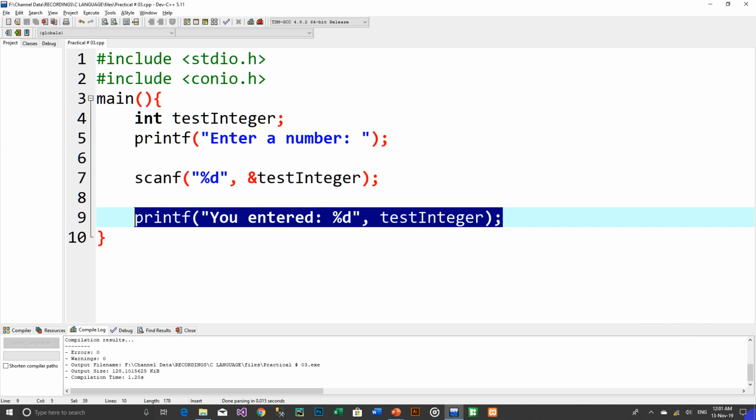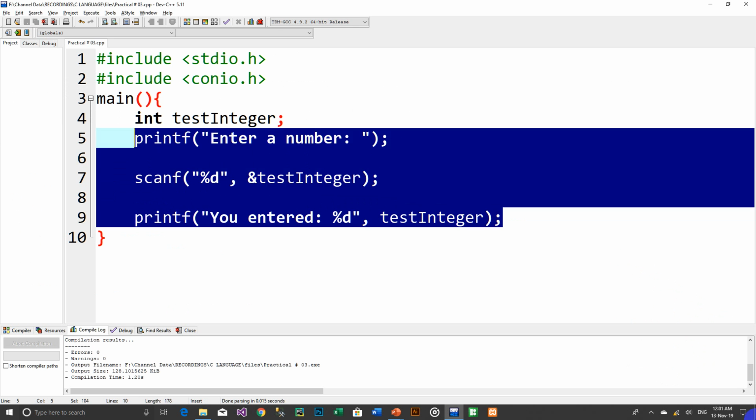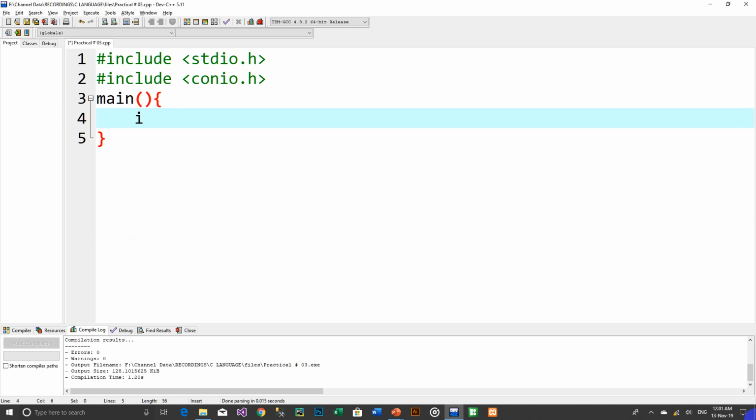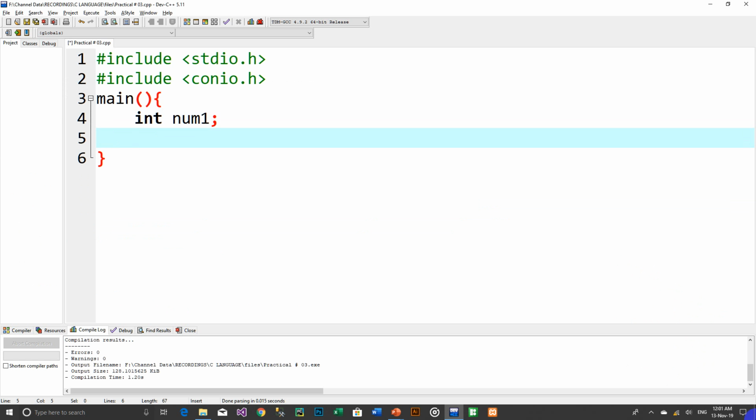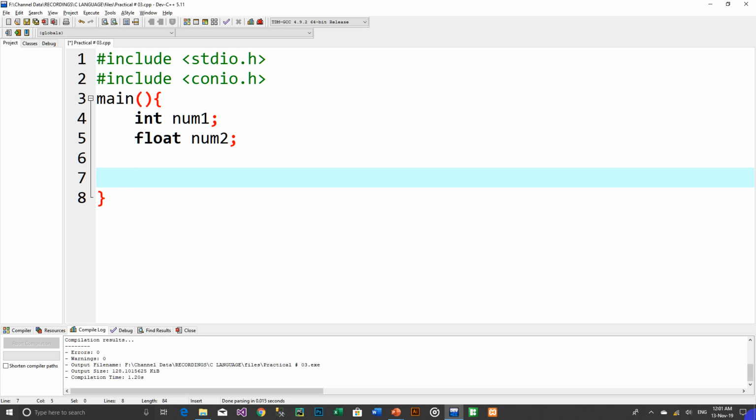First I'm removing that code. I'm declaring a variable integer number1, which is blank, and the other is float number2, which is also blank.